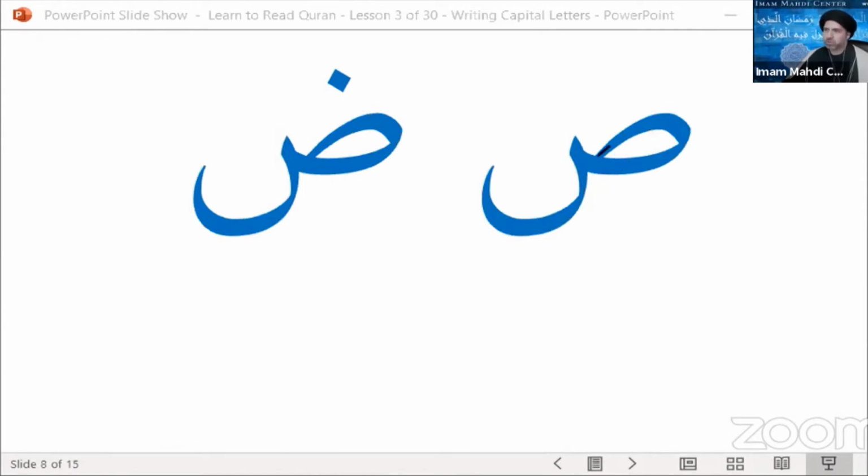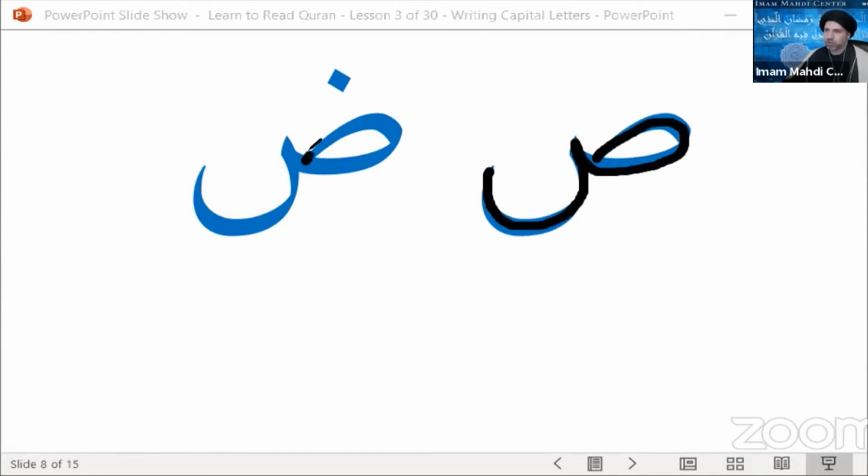And once again, we're going to trace these. And we start tracing this from this center point right here of the top portion. So we do this big loop coming all the way back around up a little bit, and then we draw this tail. And you'll notice that a lot of the letters have a similar tail like this. So once you learn how to draw a couple of them, the rest become easy.